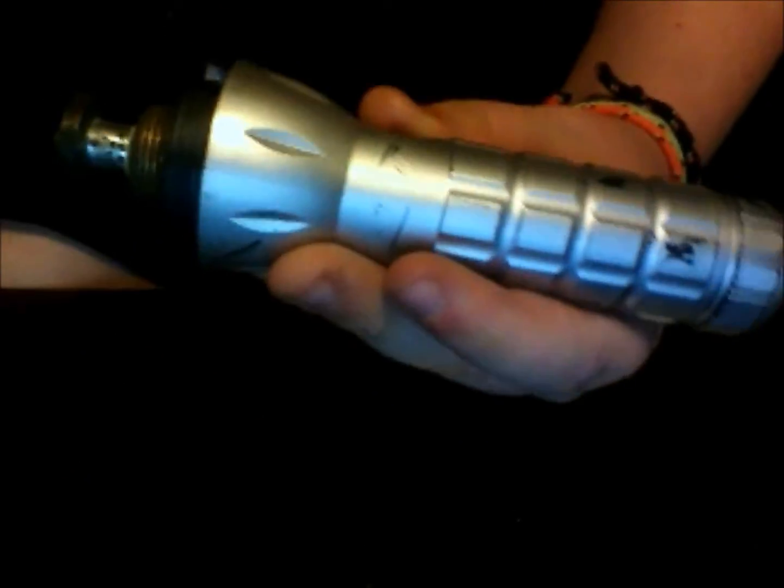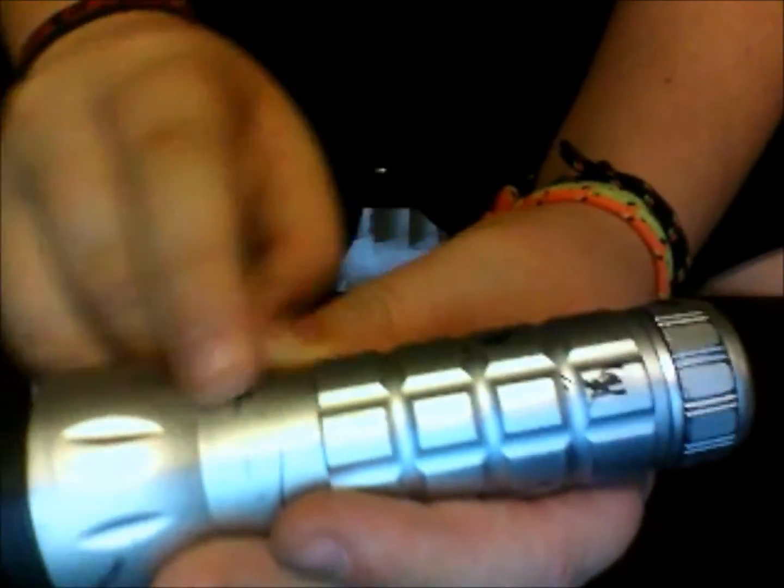I don't know if you're actually able to see half of this stuff. Then I just took a little screwdriver and I scuffed it up a little, like I scratched it up a little. I don't know if you can actually see that. I used an old one of these because it gives it that old look, like it's been used a lot. It looks cool.